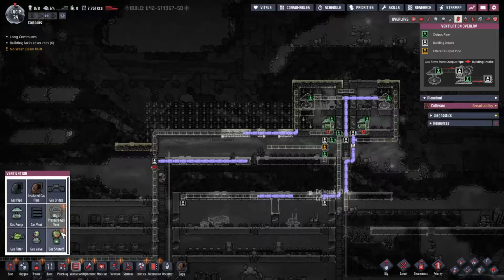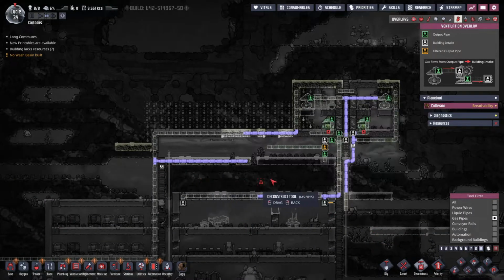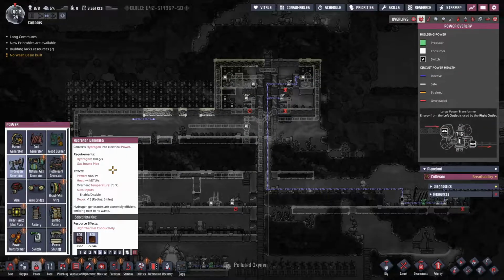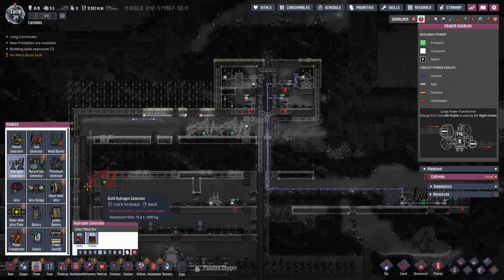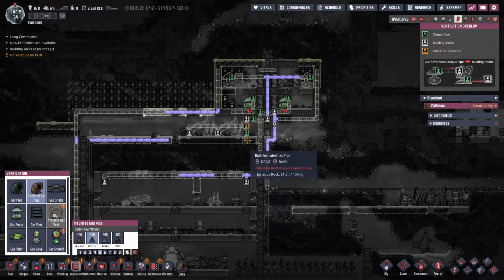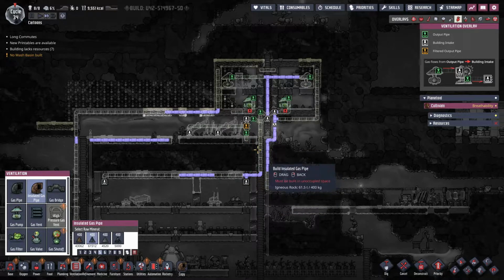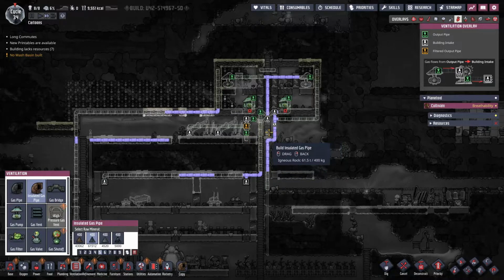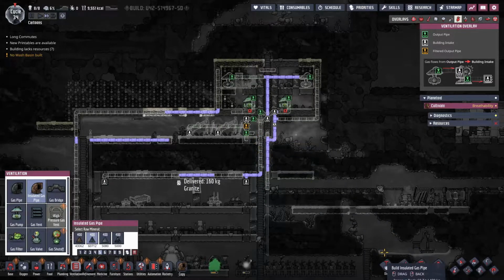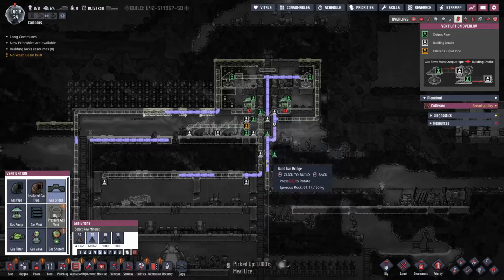Oops. Do that, and we're gonna deconstruct that one. Okay, cool. There, that's much, much, much better. And then see, we have our hydrogen generators. So we can put one here, one here. Dun. This we can hook into this. So where do we want to do that at? There we go. As a byproduct.